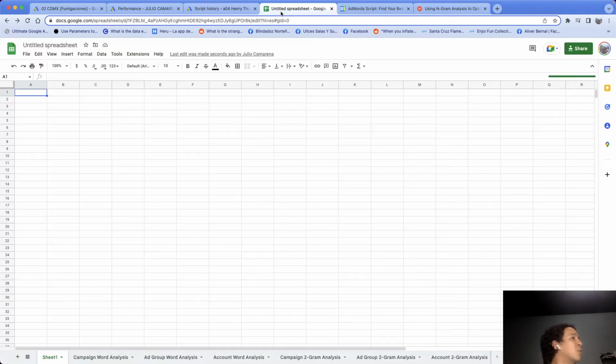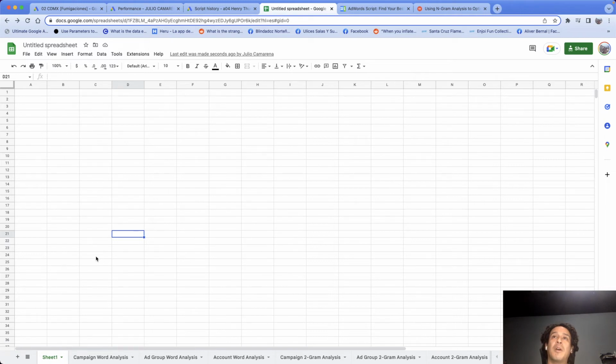And what this is going to do is actually populate. We can see that the document that we started with is already populated. So instead of analyzing one keyword at a time, we can play around with the words that we include in each keyword to see how they act as a group.